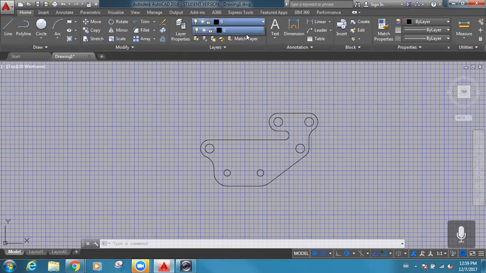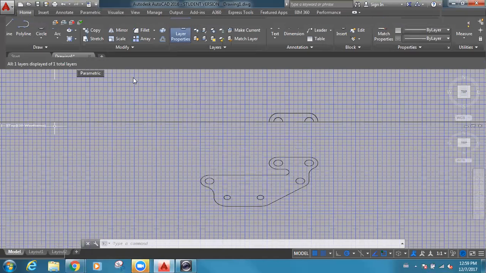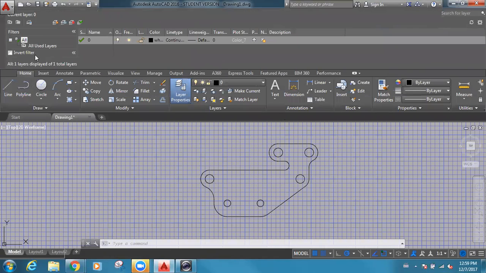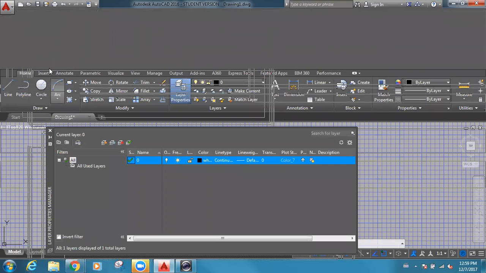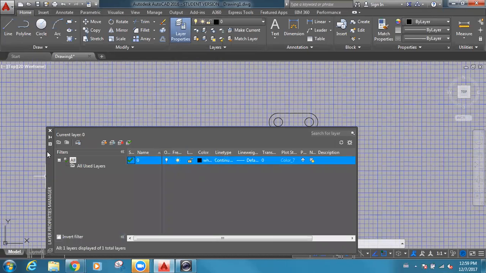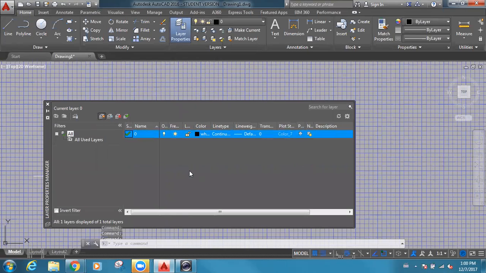So right now all I have is one layer in my drop down. So I'm going to click on layer properties and wait for that dialog box to open up. And then once that dialog box opens, I can come in here and click on the add layer button.